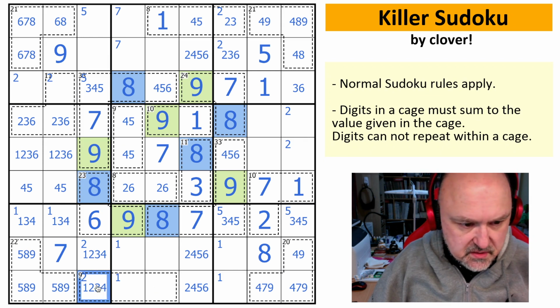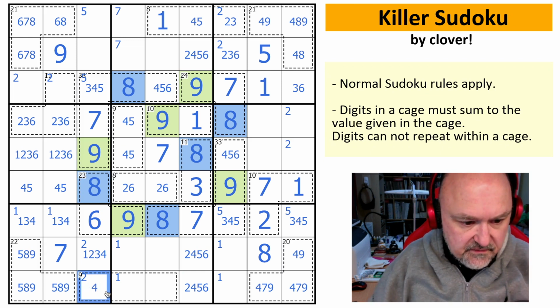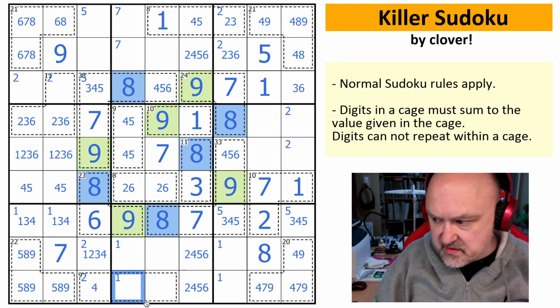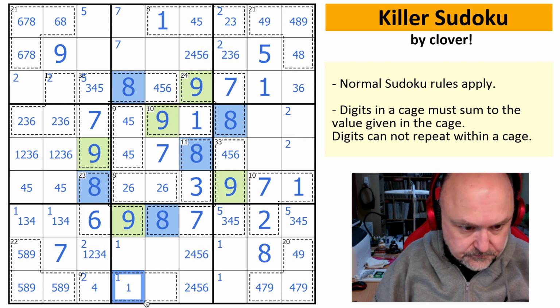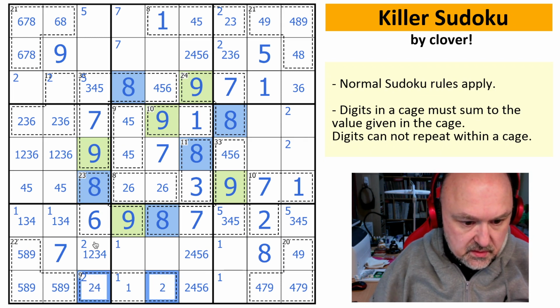So the options, let's have a look at this. If 1 can go in either of those, no, 1 can't go there. So if there's a 1 in it, it's 1. 2 can go in either of those. And then 6 can go in either of those. If it's 1, no, take the 4 out of there. So that's if it's 1, 2, 6.